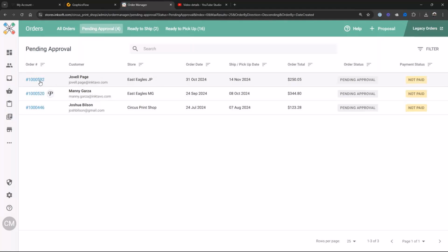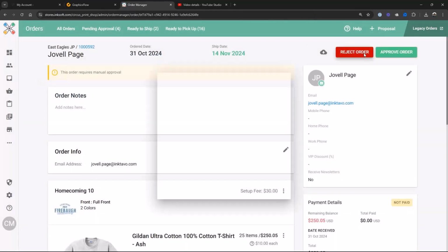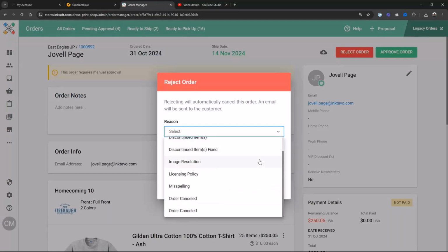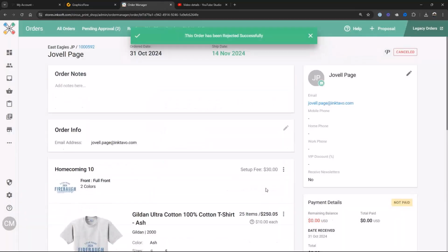We'll go over to this one real quick, and we're going to do a rejection on this one. If we go to reject, we have some new capabilities that were recently added. You have a general catch-all rejection reason, it was just canceled, where you don't have to really provide a reason, and then we can reject that order. We didn't have that ability before. Item was recently discontinued. This is going to sit in here until we get some resolution from the customer.